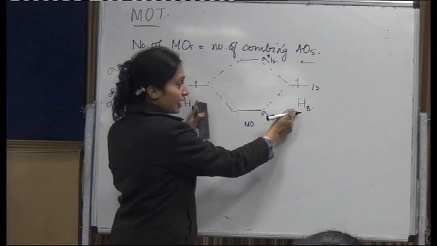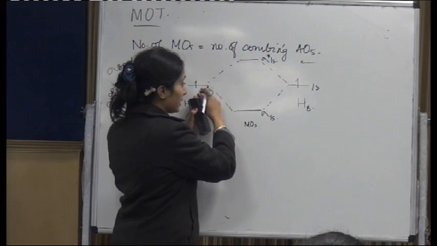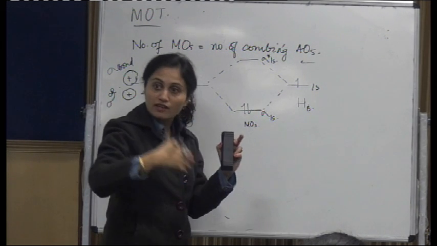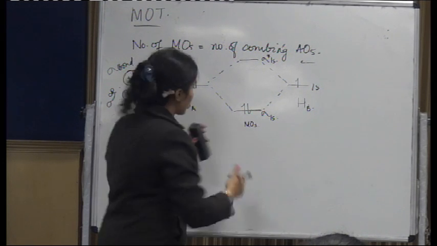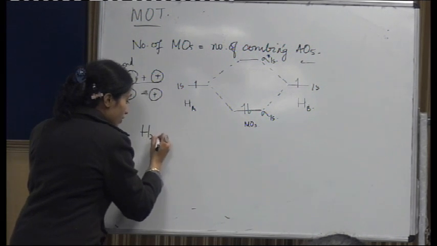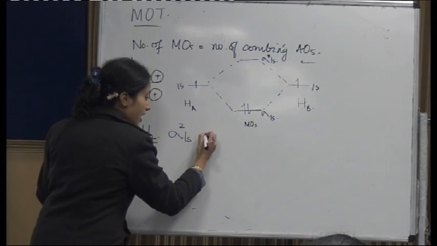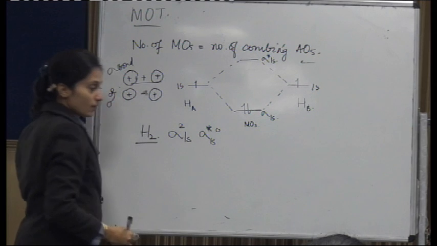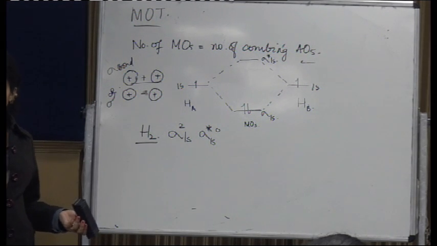तो इधर इधर क्या है हमारे atomic orbitals, center में क्या है हमारे molecular orbitals. How many electrons? 2. Both of them will start occupying from the lower level now. So both the electrons will go into the sigma 1s. So the electronic configuration of hydrogen molecule will be sigma 1s2 and sigma star 1s में 0, क्योंकि electrons sigma star 1s में नहीं है.